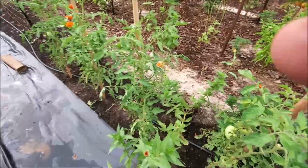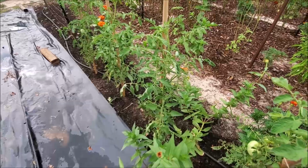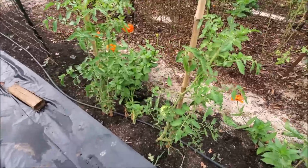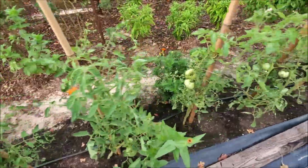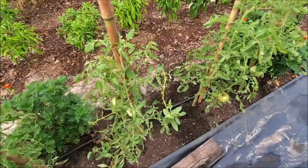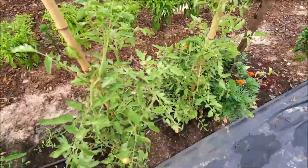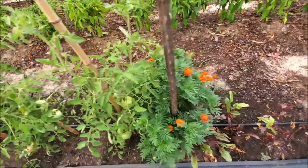But I had trimmed the suckers. I let all the suckers grow on these. I was going to do these different, and I did let them branch out into 2 or 3 main stems. But I've taken all the suckers and I potted them up, and see, I had about 40 of them. We'll see how many root up, and then we're going to go ahead and plant those out.